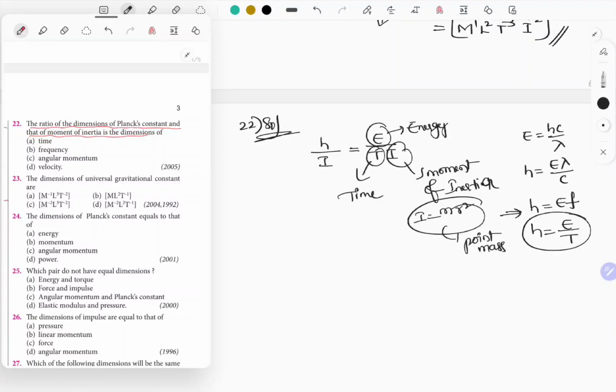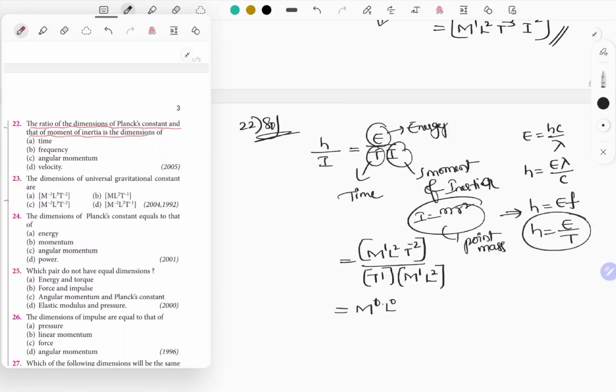Let me represent the final dimensional formula, which is equal to m power 1 L power 2 T power minus 2, the dimensional formula for energy, divided by time dimensional formula T power 1. Then moment of inertia dimensional formula, mass into distance square, is m power 1 L power 2. So finally we are going to get m power 1 L power 2 in the numerator. It will get cancelled out. Sorry, m power 1 also will get cancelled out. It is going to be m power 0 L power 0. If t power 1 goes to numerator, it is going to be t power minus 1.